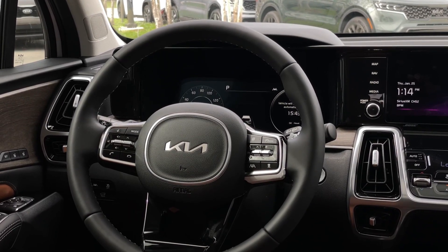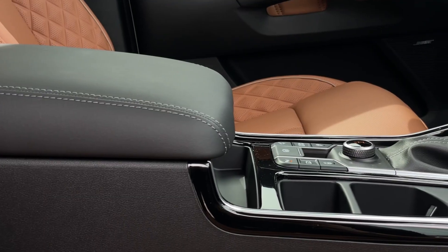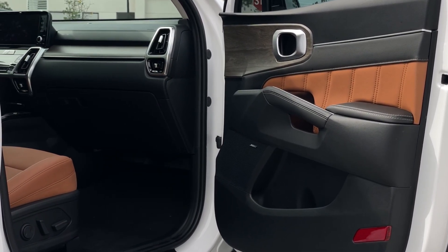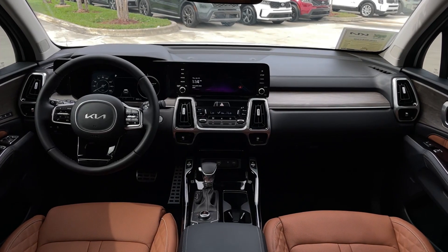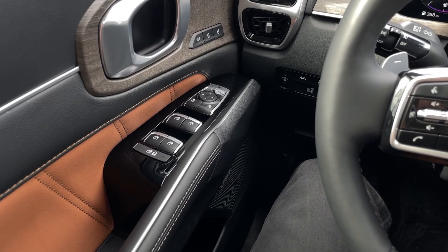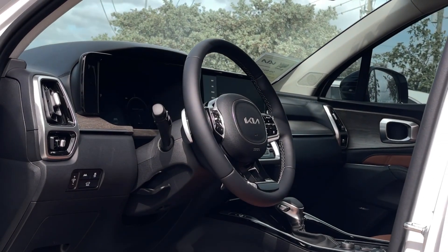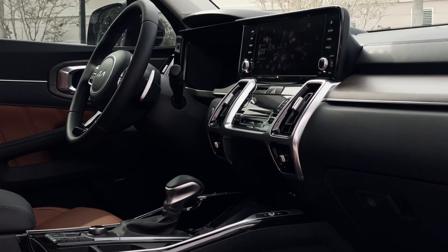Overall this is a really nice vehicle. Comparing it to the Volkswagen Tiguan, which I think is the closest competitor, I would prefer the Sorento well over the Tiguan. The space is great, the interior quality has improved significantly for a Kia, and reliability is better too. You also get a 100,000-mile powertrain warranty and a 60,000-mile bumper-to-bumper warranty — you honestly can't beat that — plus a peppier engine.